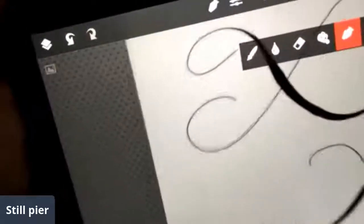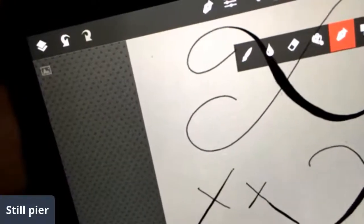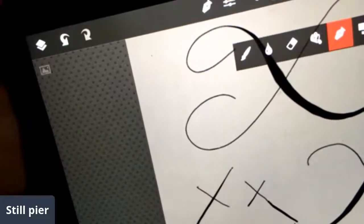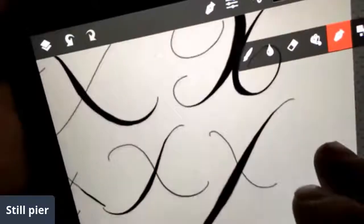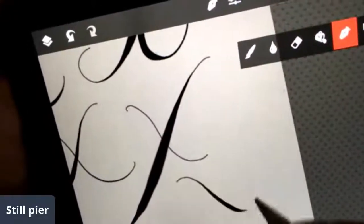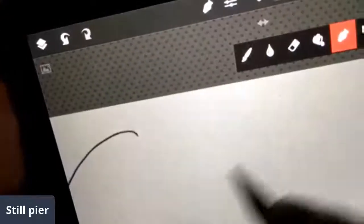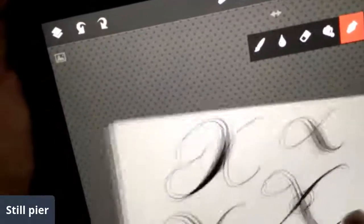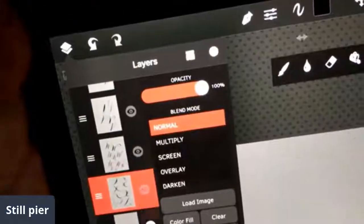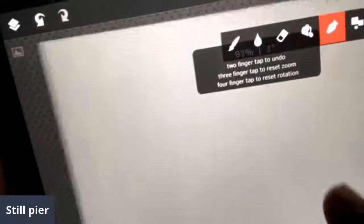You can play around with which, is it going to look like that? Is it going to look like that? You can play with the length of the two strokes. Some people make X's with one stroke where they go like that, which I think is not pleasant. But when you're writing Xanadu or xylophone, you'll understand what it is.